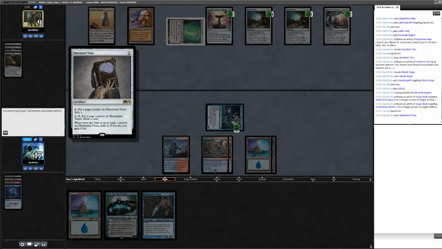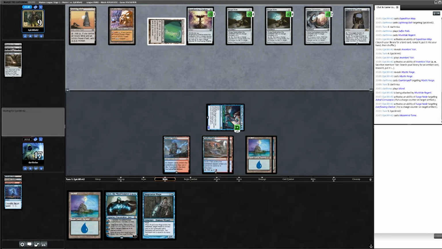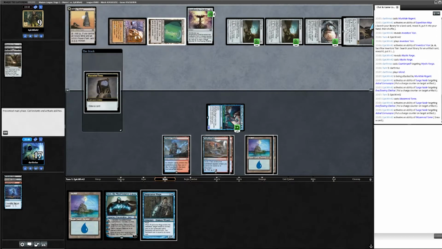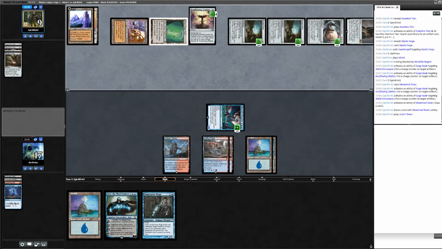I don't think this is gonna do it for them. I'm just gonna let it resolve. They can gain life with it if they want to, but it doesn't look like they're going for that. What can they do? They can't cast Emrakul here. They could play one of the other titans, possibly even Ulamog.